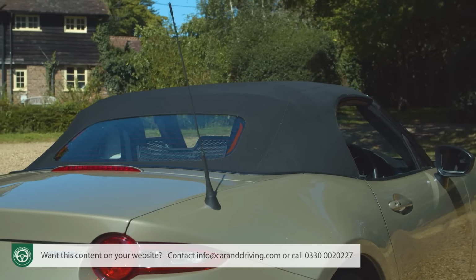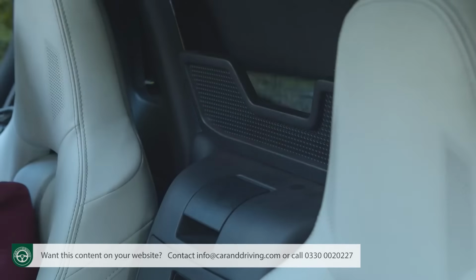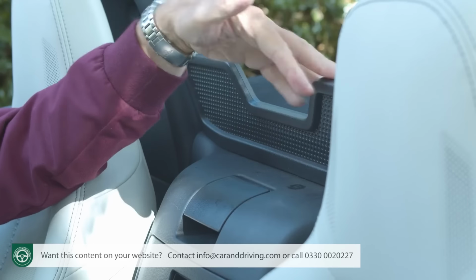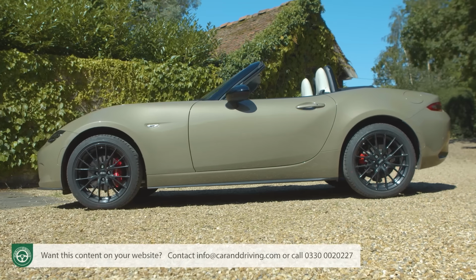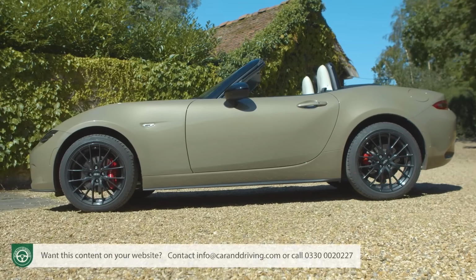When conditions allow you to retract the roof again, it stows neatly into a compact space behind the rollover hoops, complemented by a clip-on wind deflector, the whole effect further streamlining the MX-5 silhouette. The challenge with this Mark IV design was to keep the MX-5's traditional ergonomic simplicity, but match it to modern levels of quality, equipment, refinement and comfort.